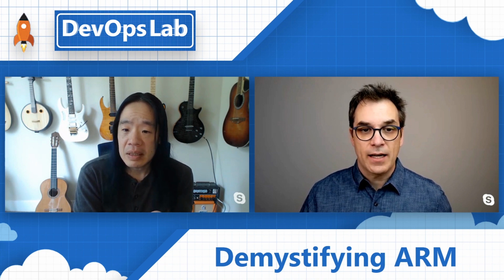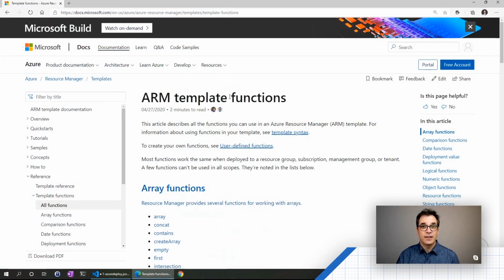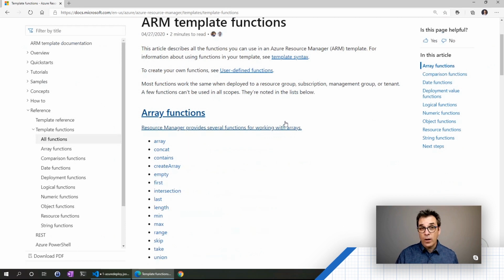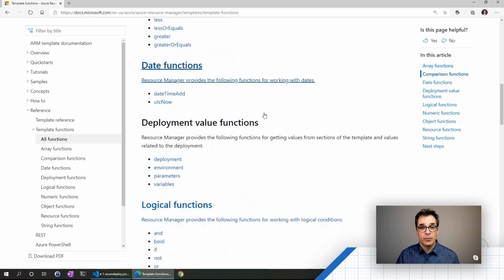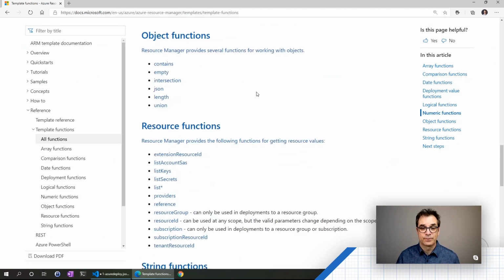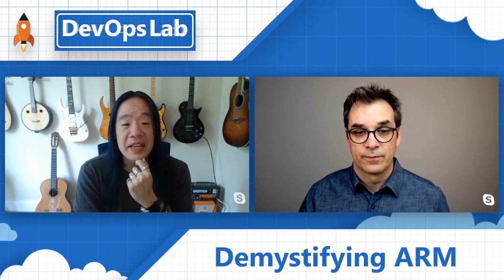Yes, there's an excellent website. We'll add the link in the description. There are tons, because I couldn't show you all of them, but there's one for all types of objects we have: the array, the string, the binary, the object. All of those are available in the Microsoft documentation. That is absolutely fantastic.